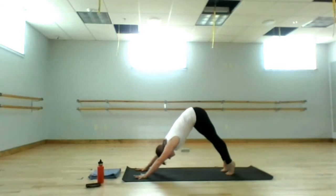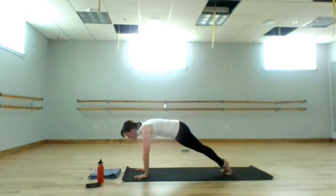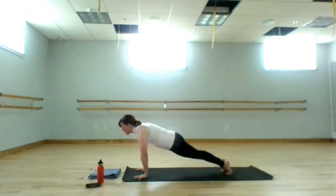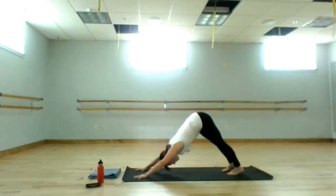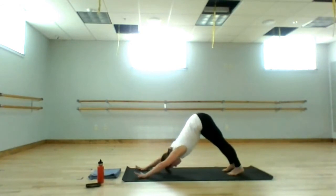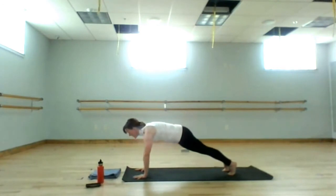Think of keeping those hips high, hollow out the abdomen, push the floor away, lift your gaze in front of you, and then exhale, press it back, look back towards your feet, really reach the heels toward the floor. One more, come forward. Hold it here, push, push the floor away.